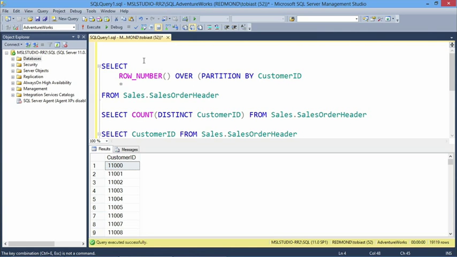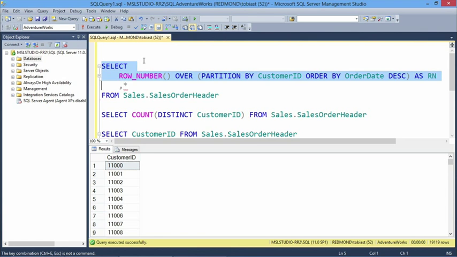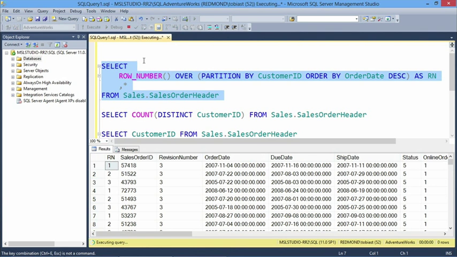So basically start counting again when it's a new customer ID, and order by, let's say I want the newest orders first. So I want the latest order for the customer as row number. So this will just execute and calculate the row numbers for me.